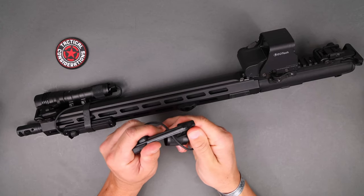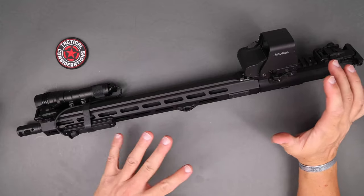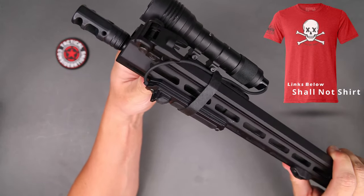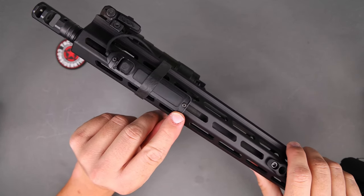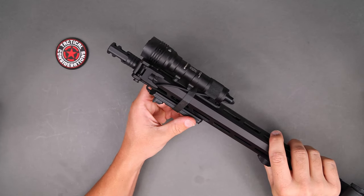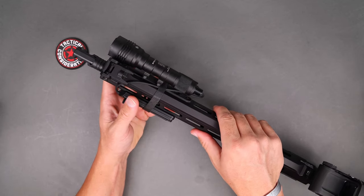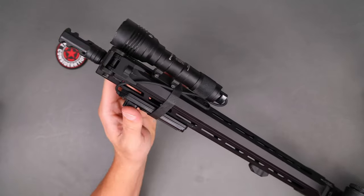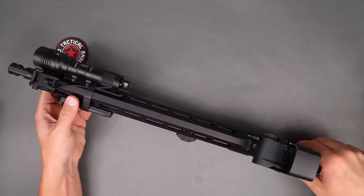I did use the factory mount on a work rig for many years and it was fine, but occasionally I noticed it had a dangler — I'd knock it off or it would come out if I hit something hard or took a tumble down some stairs. It's not the most secure. With the Schaefer Machine mount, you can see how clean and tight that pressure pad sits on M-LOK — two M-LOK screws go directly into the mount. For cable management, I've just got a ranger band on the cable, and I've got the Arisaka inline mount keeping that light super tight — less bulk overall.